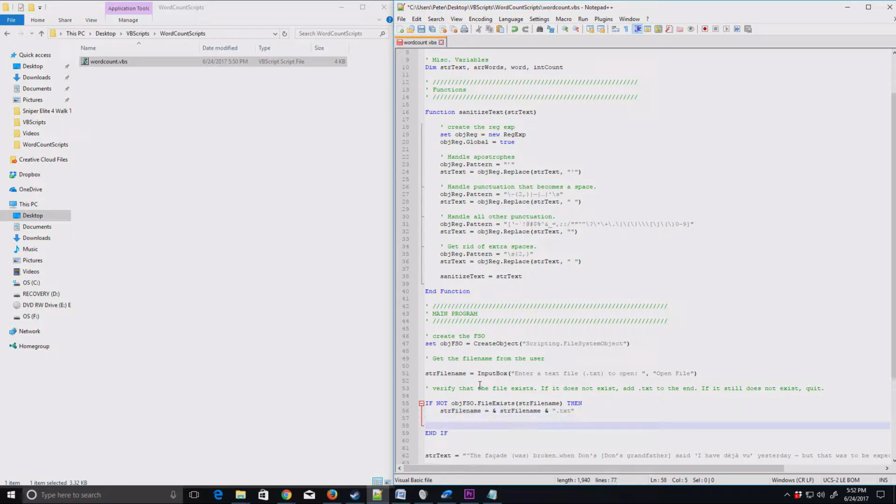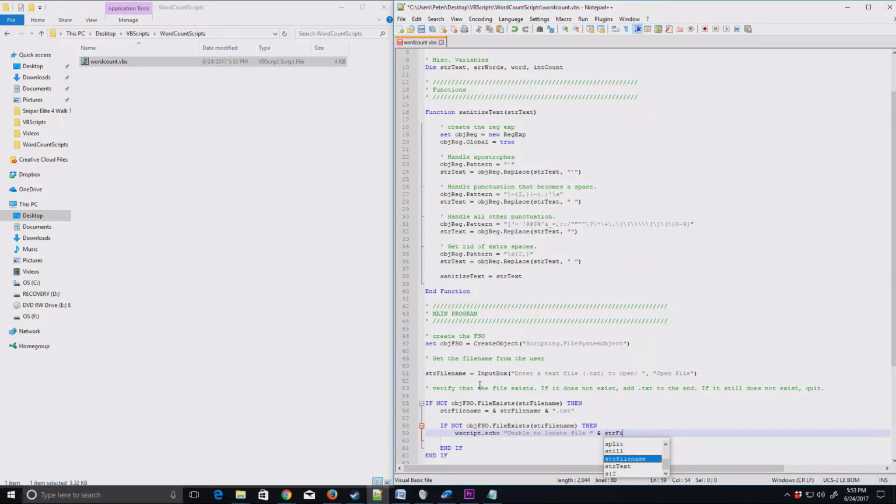So we'll add that, and then we will just do this again, fso.file exists. There. And now at this point, it doesn't exist, and it doesn't exist after we've added in the .txt. So we'll just do a quick script echo, unable to locate file, and then we'll give them the file name here. And then VBScript.quit to end that.